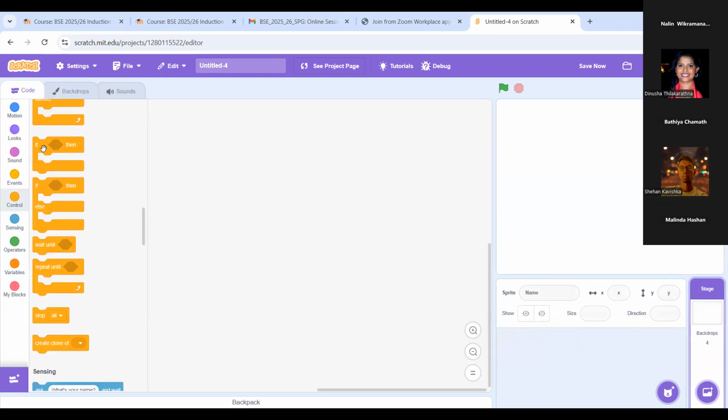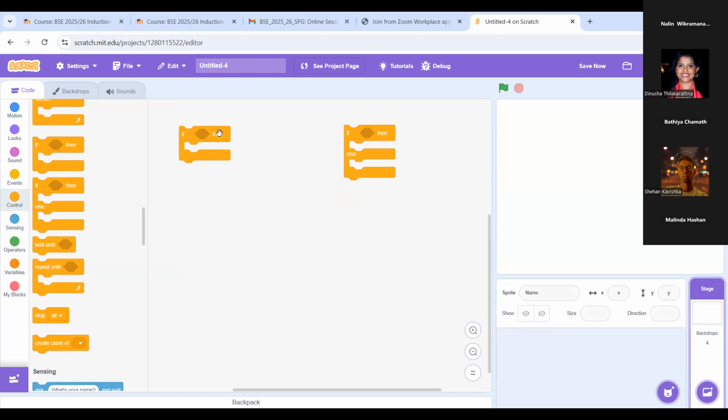So if I take these two blocks, you can see there is a difference. This if has only then. If something happens, then you have to do something. But in this block, it says, if something happened, then do something, or else you have to do another thing. So that is the difference.